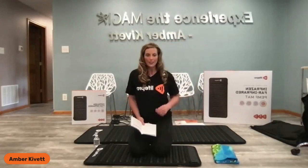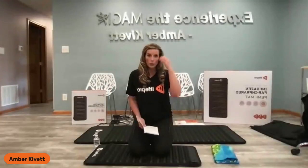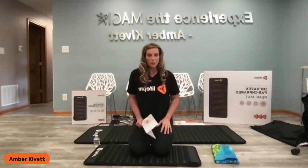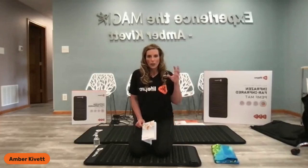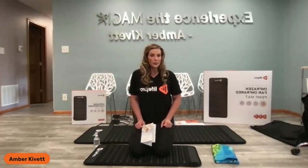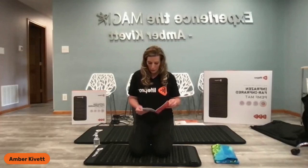And when we have clothing, it actually blocks that just a little bit. But again, if you're a more sensitive individual and you are wanting to wear clothes just to see how you respond, I was laying on it earlier at a level of 15 hertz and had my clothes on, and I could actually feel the pulsing, which felt really good. I have not tried it direct skin contact yet. And even when I used the medical grade mat a couple years back, I was fully clothed with long sleeves on. So strength is going to be very personal based on how you respond.